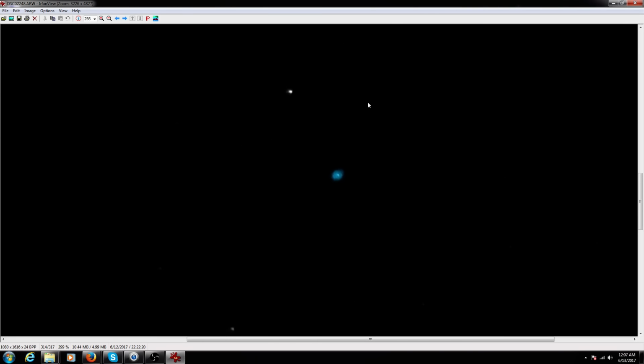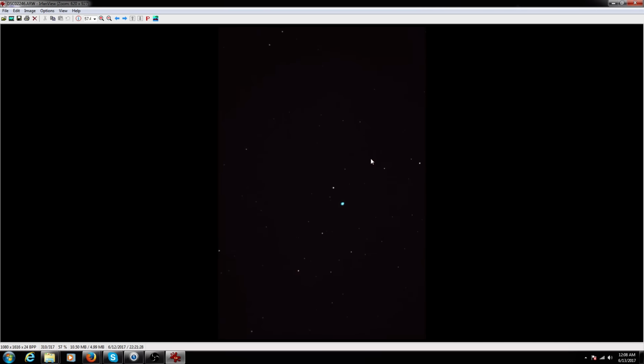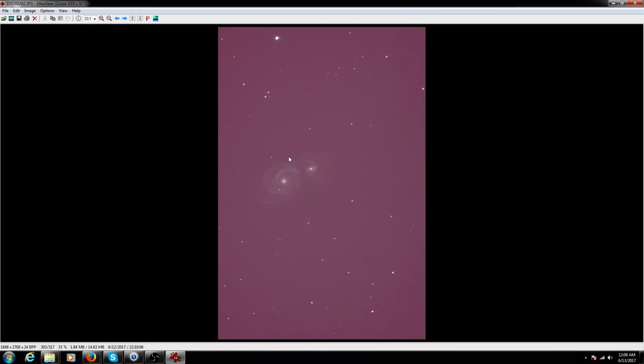So let's go in and find some more objects that we played with. Now we took pictures of the stars as well. Okay, so let's go through here. There's brighter and brighter. And then we are here. This was one of the galaxies that we were playing with. Let's see if we did other pictures of it. We did. And okay, this was the Whirlpool Galaxy right there.